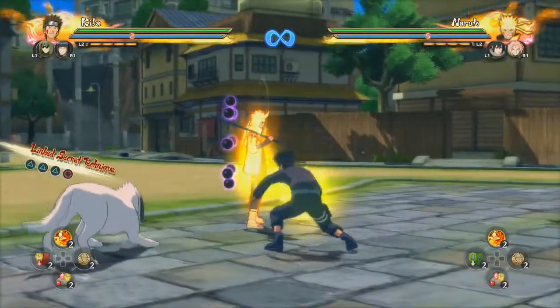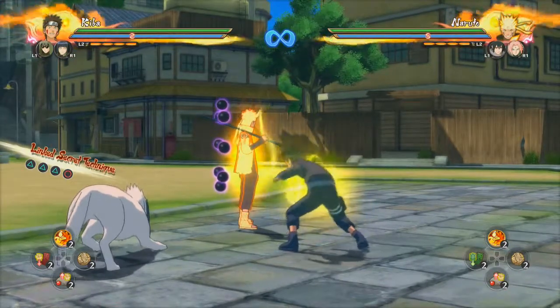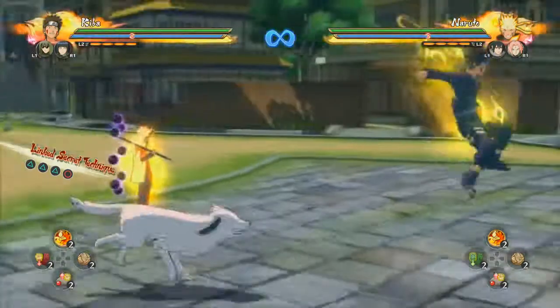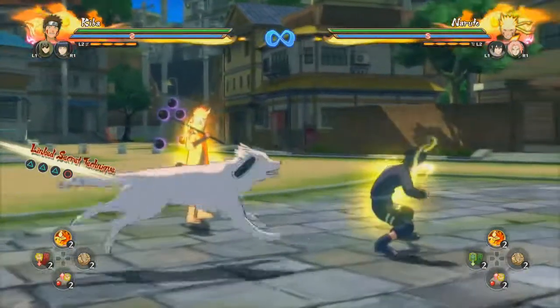Alright, so another thing. Kiba has an infinite combo. He actually has 2 infinite combos. I think he has more, but I'm just going to mention 2. So Kiba, I think, is one of the only characters in this game that has 2 infinite combos legitimately.